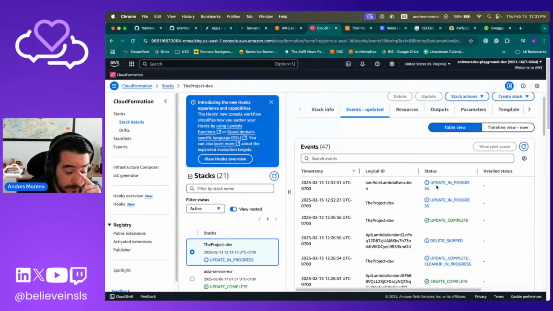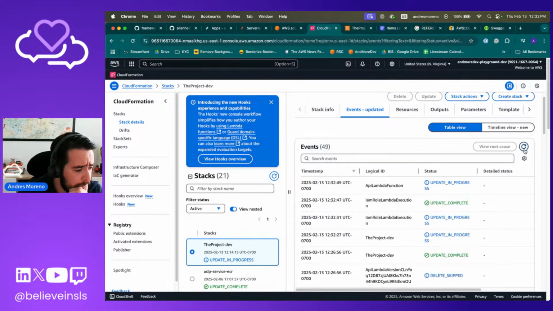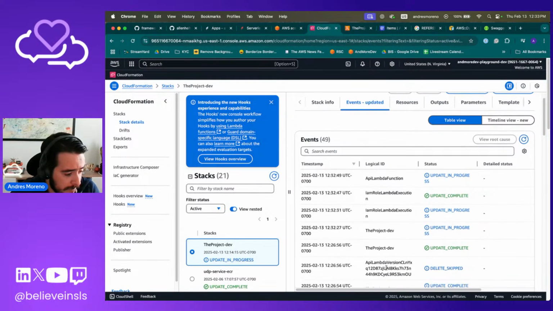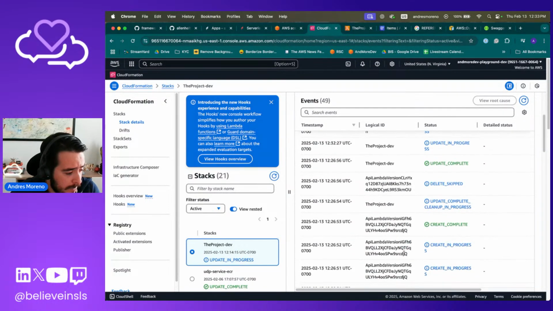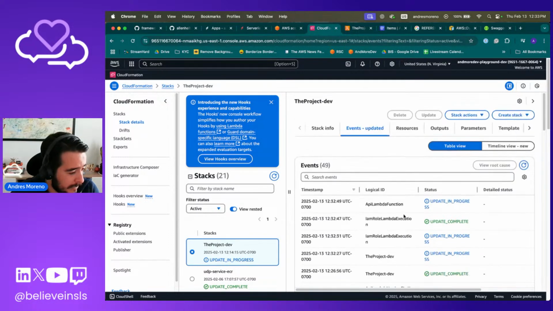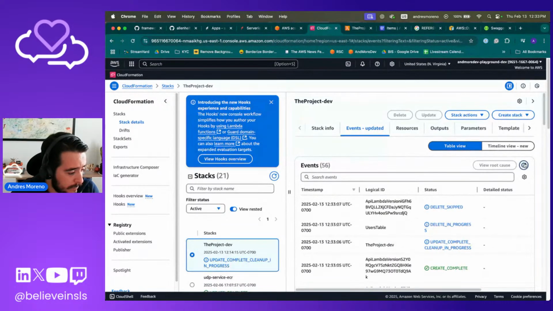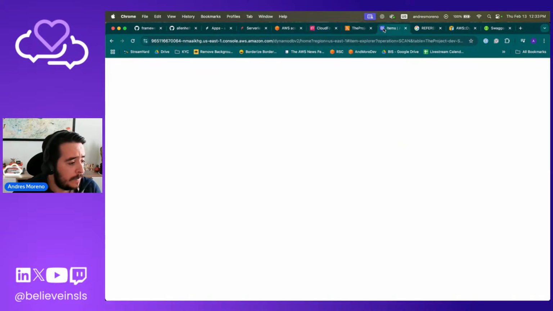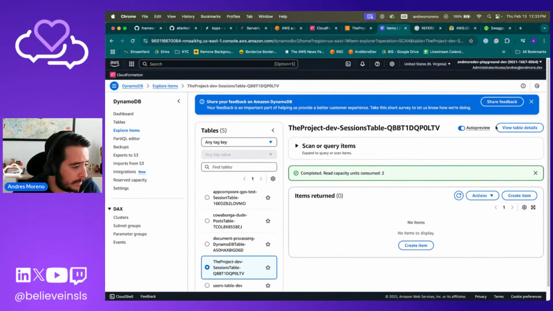Lambda execution, since we updated the role. API Lambda function. So we should see a table disappear, right? We should see the session table get deleted unless it's protected. We'll check. Yeah, here it is, delete in progress.